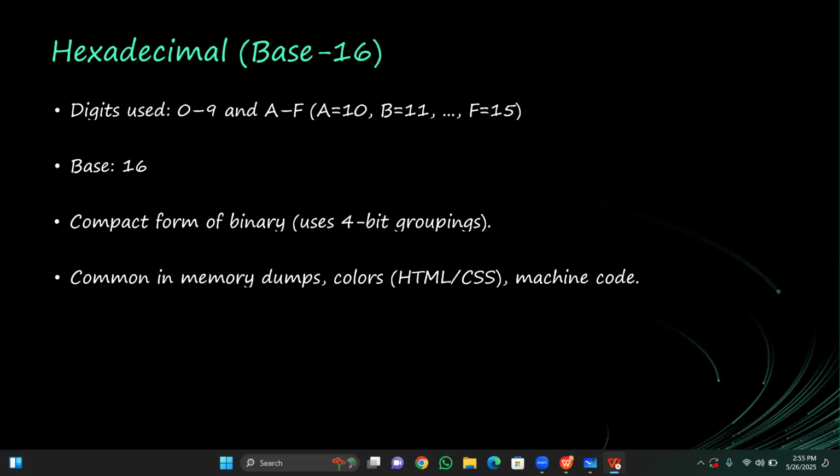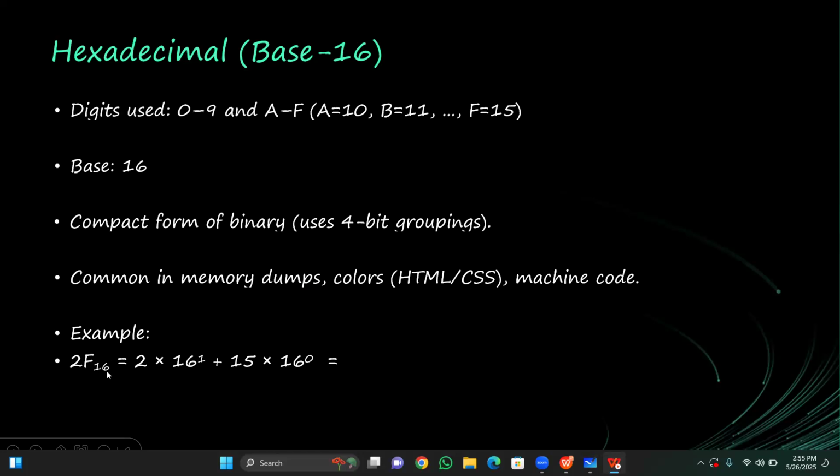It is common in memory and colors. Most of you that are into graphics design would have seen them tell you the name of a particular color, and you see the hex value. Sometimes it starts with the hash sign, the hash symbol. So you are going to see more of this in colors, even in memories too. Example is this: 2F. This is a valid number representation.